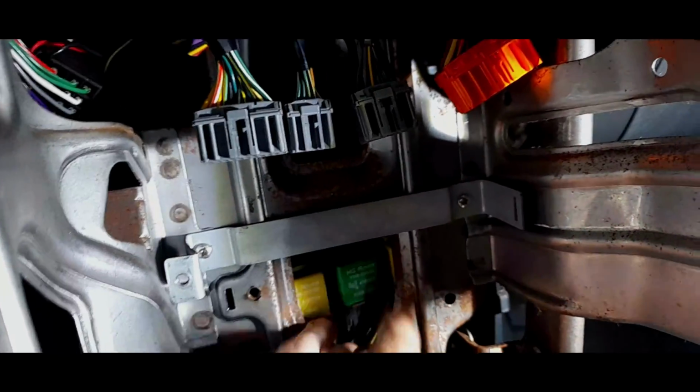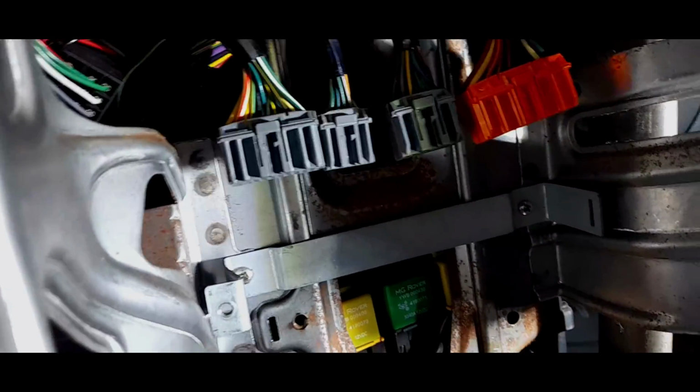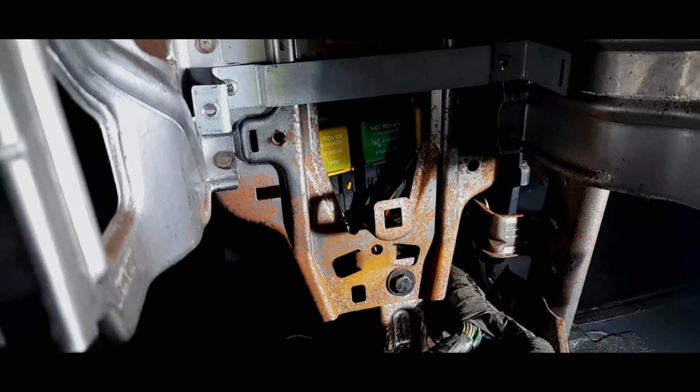But as I say, the frame's just all here. We've got all these down here. Oh, MG Rover stamped on them. Don't know what they're for. They run right up the back. I put some rust killer on some of this. We are going to have a bit of a clean round.